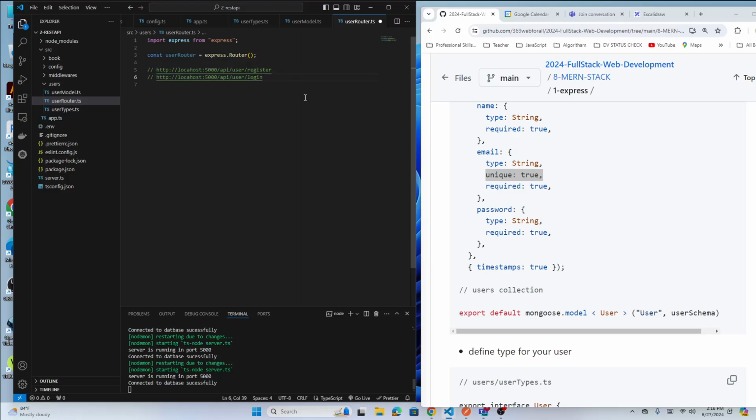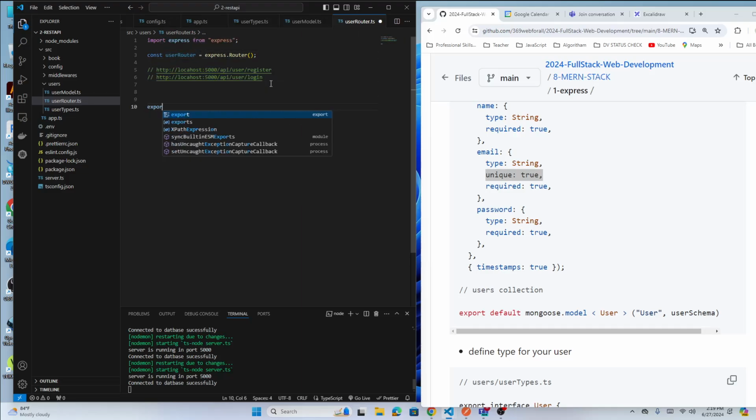Login. Maybe you have update and delete also, but for now we're just going to create, right? So if somebody requests this route, let's say somebody requests this to our server, how does our server know that? So we have to put all these routes inside this object and then export that.